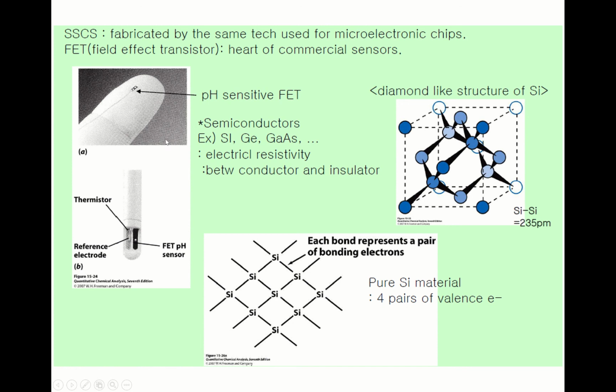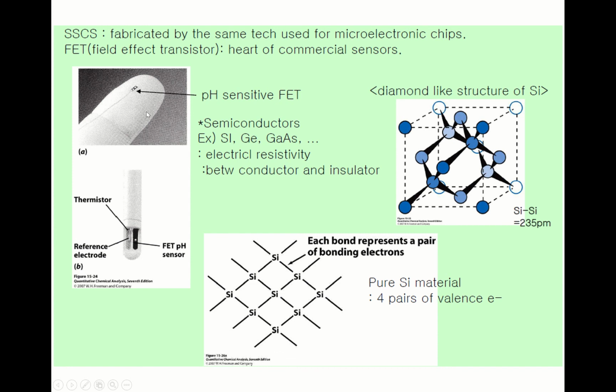Anyway, the important point is that the pH electrode can be made very, very small. You see, this is your finger, and it is very small, and since it's made of silicon, a very stable material, you can insert this very small pH sensor into a very small area under very harsh conditions. That's the beauty of these FET based chemical sensors. Here is another view. Here is the pH FET sensor, and here is the thermistor, which measures the temperature. You also need a reference electrode to take the potential difference.